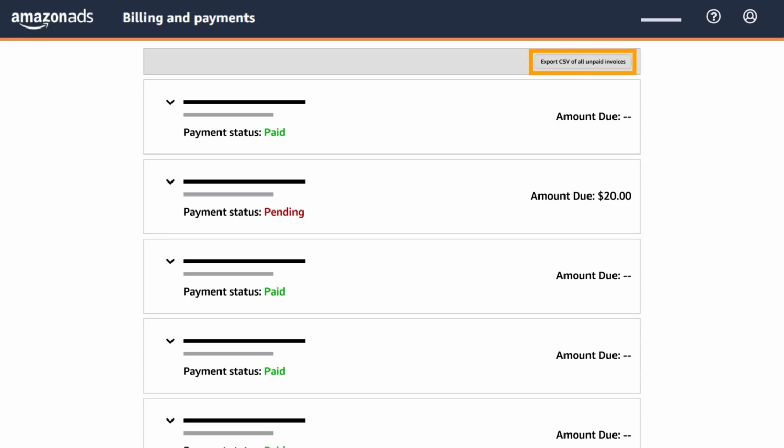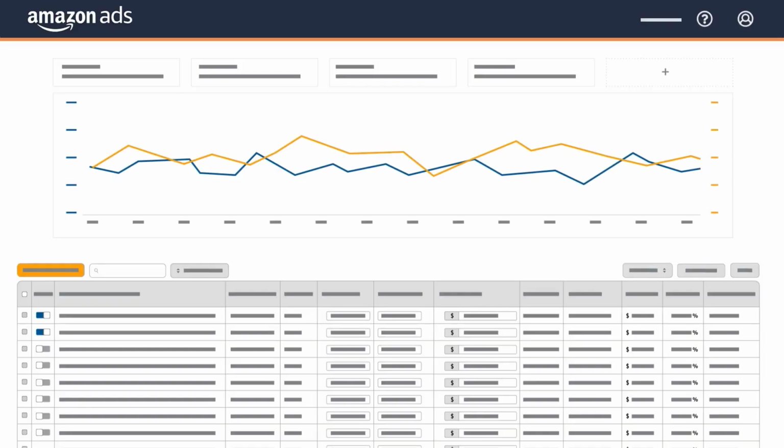Your accounts payables and finance teams can view and export all unpaid invoice details in a CSV file for all accounts. They can directly upload the CSV file in your accounting systems, saving you time with reconciling payments. If you are running multiple advertising accounts in several countries or across account types, a Manager Account might save you a lot of time and can give you a great overview.